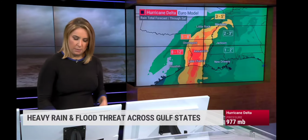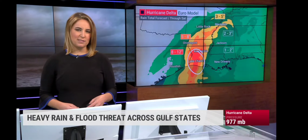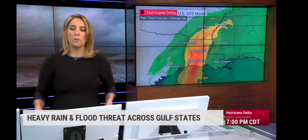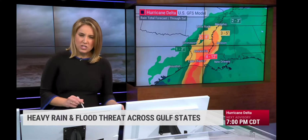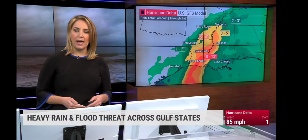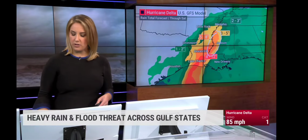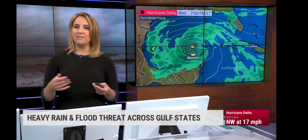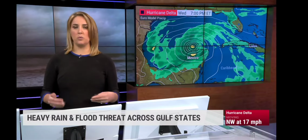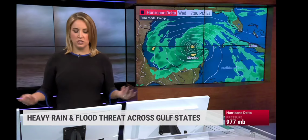because you can see, according to the European model, actually, let me make this white, portions of southwest, south central Louisiana could get 8 to 12 inches of rain. That would obviously be too much in a short period of time and could lead to some flooding. GFS model shifts that a little farther to the east, so it'd be more of a Lafayette area, getting close to Lake Charles, that sees some of the higher totals, and then also brings a heavier stretch back into western parts of Mississippi. So we'll be watching these communities for the possibility for some flash flooding. But again, 5 to 8 inches in the forecast, much better than what we saw out of previous storms. You know, we were talking 10, 20, 30 inches of rainfall.